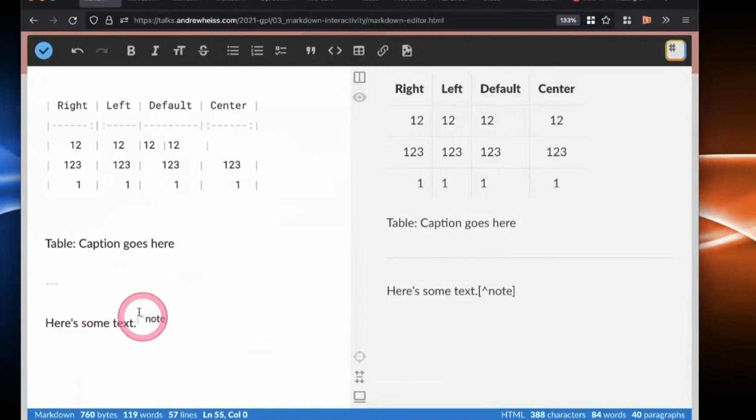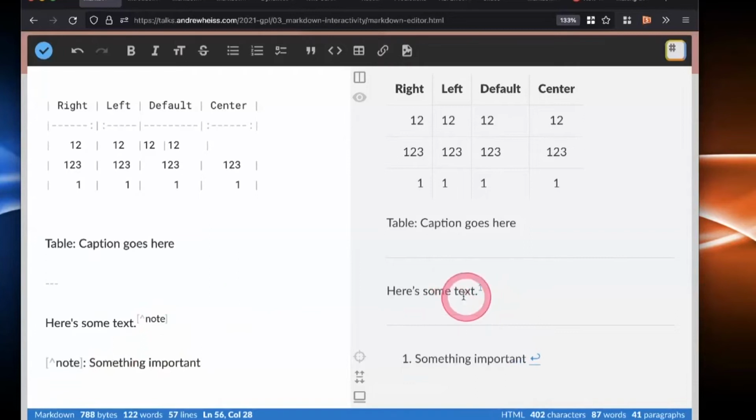In the little editor here, it automatically shifted it up. That's convenient. But over here, it doesn't know what note it's going to. So later on in the document, anywhere in the document, it doesn't have to be right after the text, it can be at the end, we're going to say, here's what the note is, colon, something important. Okay, so what that changes into is the text with a number. If you click on this one, it'll drop you down to the footnote. And if you click on this arrow, it'll bring you back up to the text. And so that's how you do it.